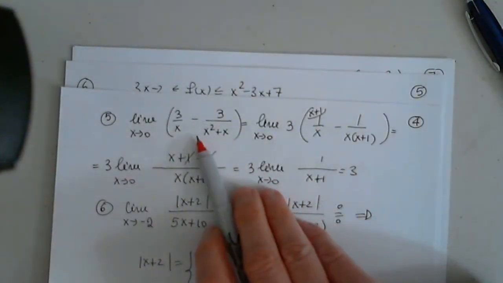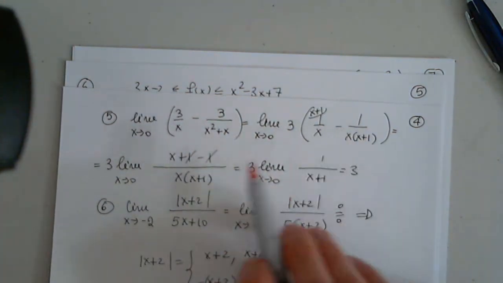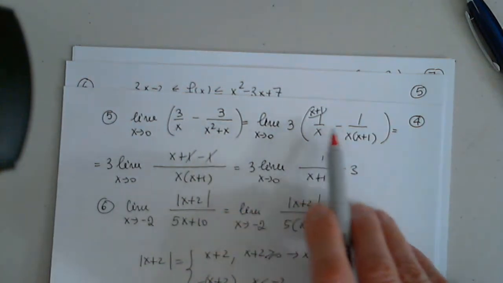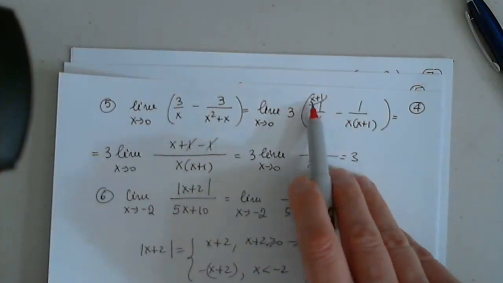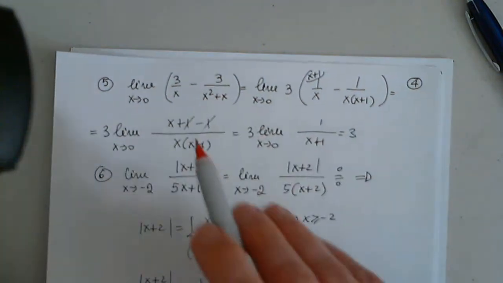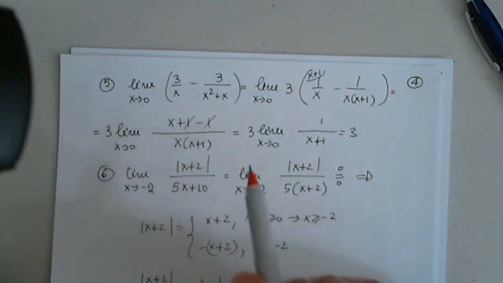here we will have to find the least common denominator. I factor out 3 from both. So I have 1 over x, and I have to factor the denominator, which is x times x plus 1. So the least common denominator is x times x plus 1. So only this fraction needs at the top to be multiplied by x plus 1. X plus 1 minus 1, all terms. Without, in this case, just 1 minus 1 go away.